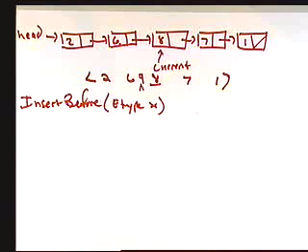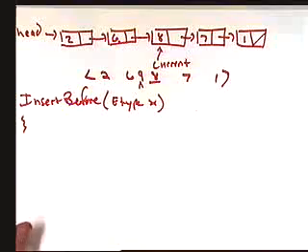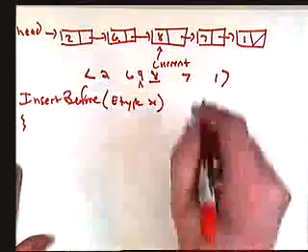As far as making insert before work in constant time, the secret is to recognize that inserting the value into the abstract concept, the abstract list, and inserting it as a literal node in the implementation are two entirely different things. That might correspond. Last time I was inserting 9 after 8. The node I inserted also was inserted after 8. But they don't have to correspond, and in fact they won't here. What we're going to do is start out doing the exact same things we did last time. Namely, I will insert after 8.